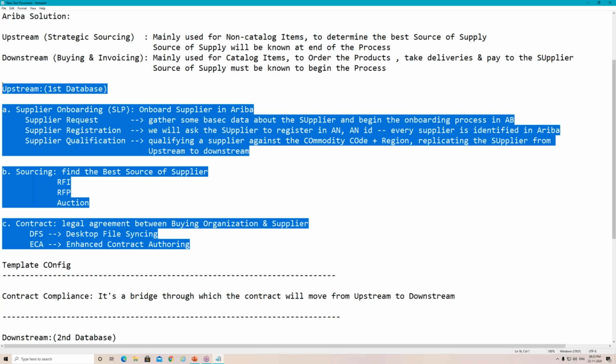Coming to the PO approval process, let's say I had some custom workflows, like BRF or custom rules maintained in my ECC system. How can I design this custom workflow in the Ariba system? You can do it there; there are two things. One is static approval, another is dynamic approval. Static approval means you hard code the user or the rules based on which the approval will happen. Dynamic approval means it will depend on the price, commodity code, or certain things, and based on that you determine who is the proper approver. I reckon you're talking about the second situation when you talk about the custom approval workflow. Okay, so that can be done. In upstream also it can be done. In downstream, we can do it in a much more complex way with the help of an approval lookup table.